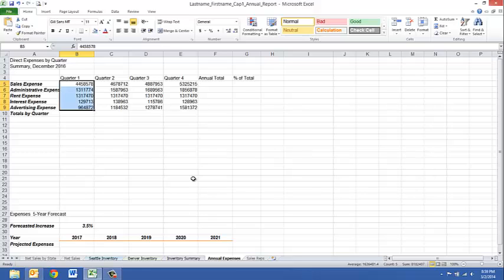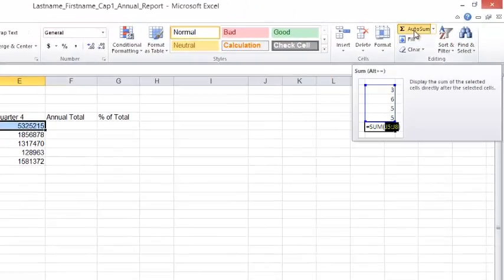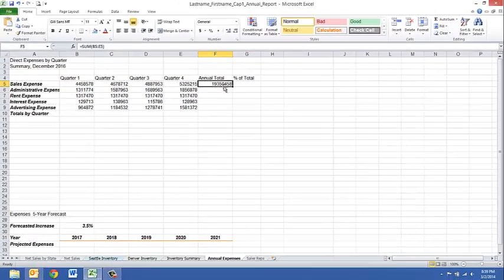First, what we need to do is auto sum the annual totals and totals by quarter. So let's go ahead and do that now by selecting quarter 1 through quarter 4 in row 5, and let's do auto sum. And then let's use the fill handle to bring it down.